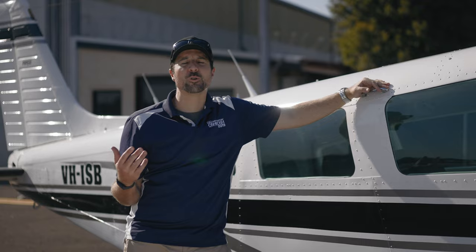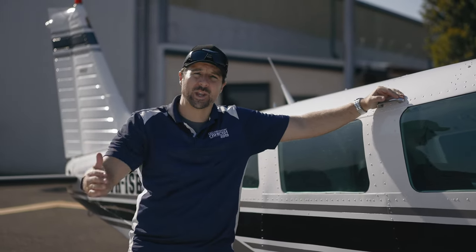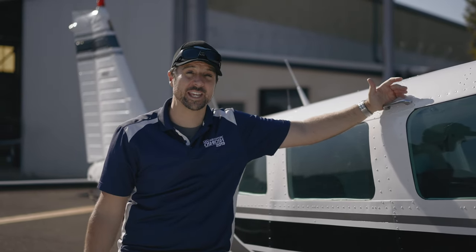The other thing to watch out for is if you pull power on the base leg and then tip it into a turn, it slows down really quickly and gets slow. And that's because of this slab wing. It doesn't have the finesse or the lift that the semi-tapered wing has. So you've got to be really careful of that.